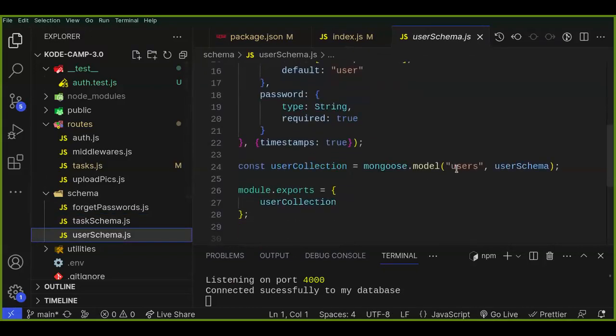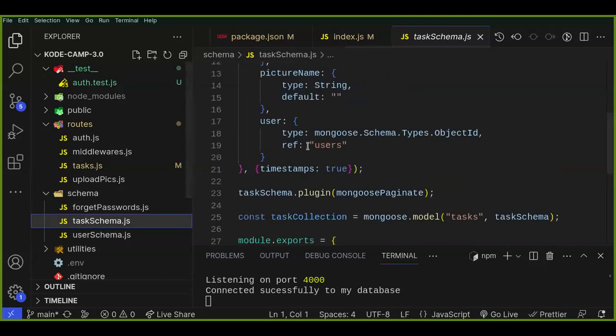You understand? So what happens is, when we try to populate this user, which is the ID of the owner of that particular task, it checks this reference and knows that the reference of that ID is on this user schema. So it will come to the user schema and check for the user that has that ID.